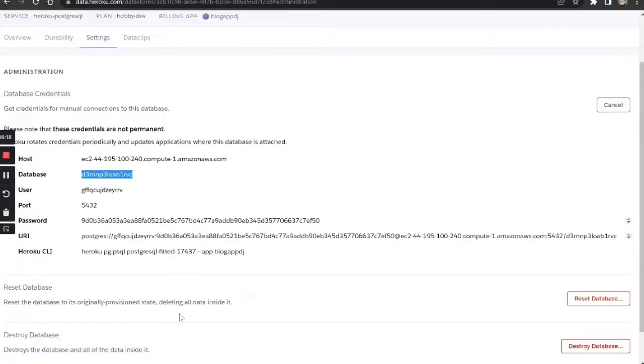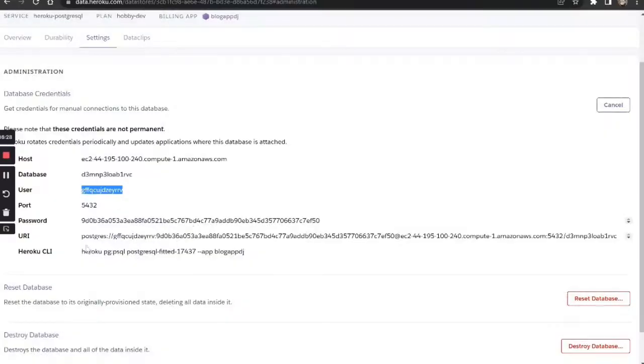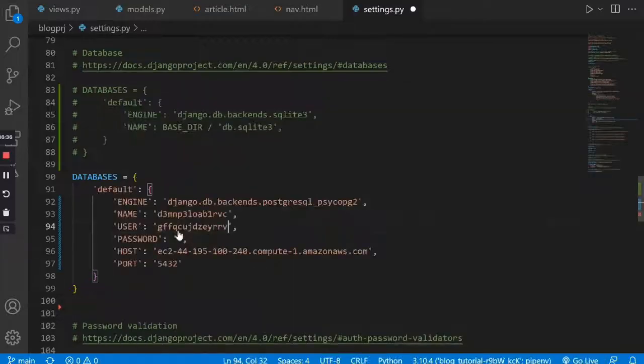Then the next thing we need to copy is user, so copy that and paste it here. And then for the password, let's copy this with Ctrl+C, come over here and paste the password in. So that should be all we need to do.